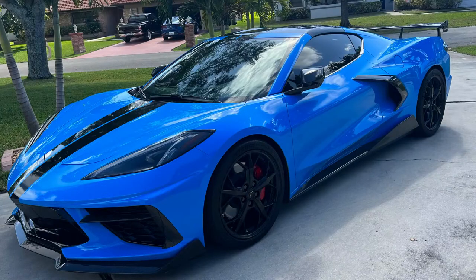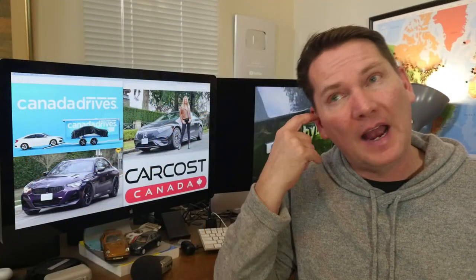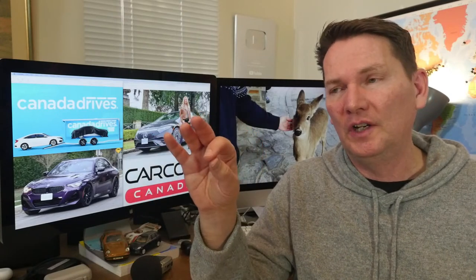The first one is from Alan from South Florida — it's a 2020 Corvette, the C8. That's spectacular with the blue and the black. I'd like it with silver wheels, but I get the whole black-and-blue thing. Customer satisfaction and reliability of the new Corvette is through the roof, and so is resale value. He's got a 2020, which means it's the very first year and they didn't make that many of them.